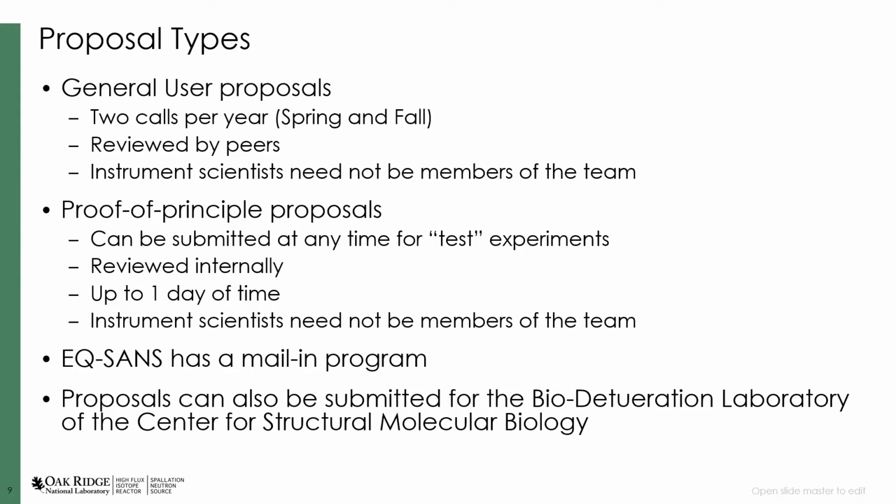There's also something called a collaborative development proposal, which I did not mention here. Collaborative development proposals are intended to help you develop things like sample environment capabilities that are brand new to both you and the facility, where it is integral to doing your research with neutrons. So these mechanisms are available, and you can get more information about them at neutrons.ornl.gov.